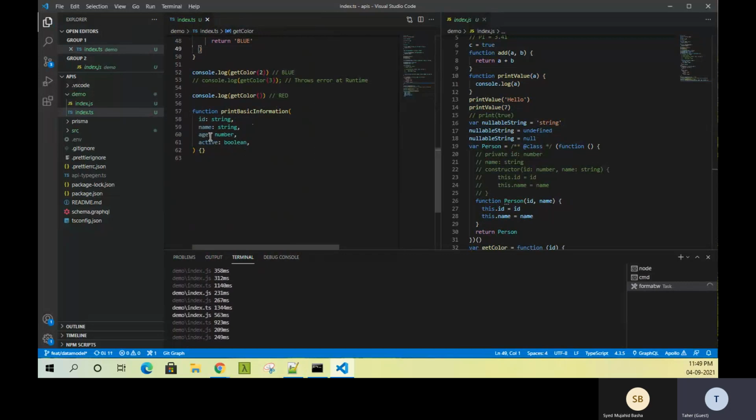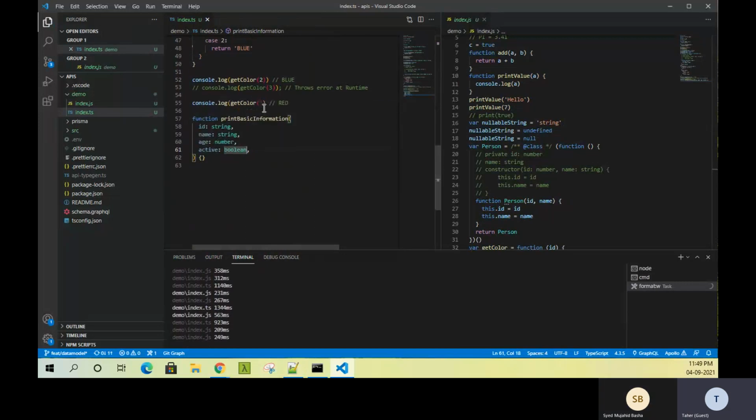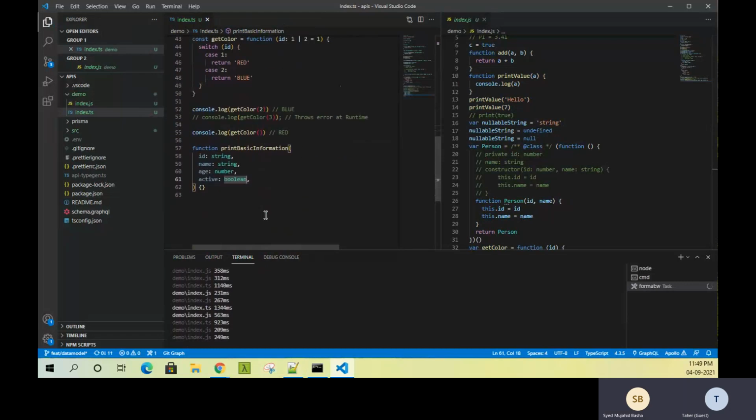So coming here, what I was about to tell is, we saw default arguments, right? If I want to make a default for name, I cannot do it here. Can you guess? You cannot make it. For example, I want to make this one.